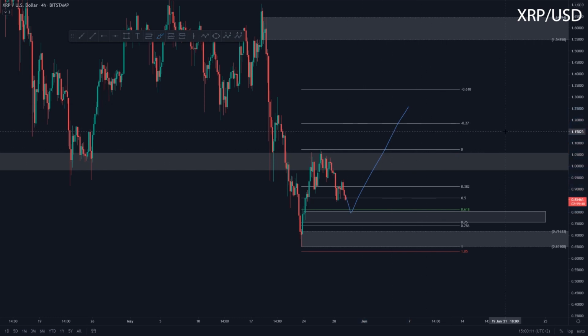So for me personally on XRP, the major level that we just have to break through is that $1 region, especially once we break above the 1.05. Over here, we are going to be creating a new higher high, which would then indicate that we would move back up in towards an uptrend on at least the 4 hour, and that we will hopefully soon see that 1.54 level. So yeah, that was XRP.